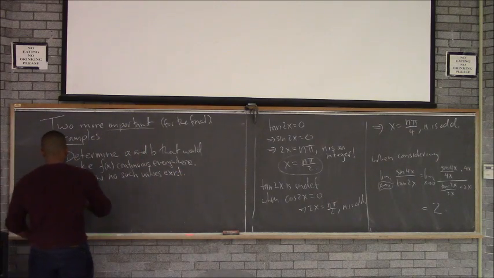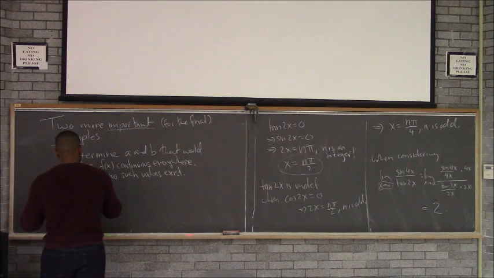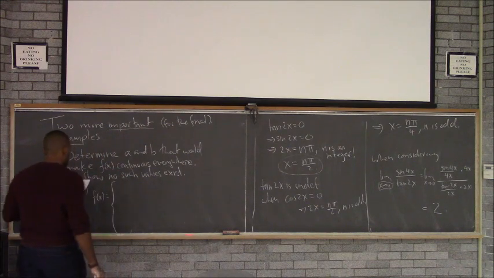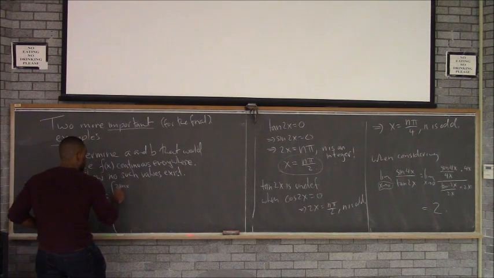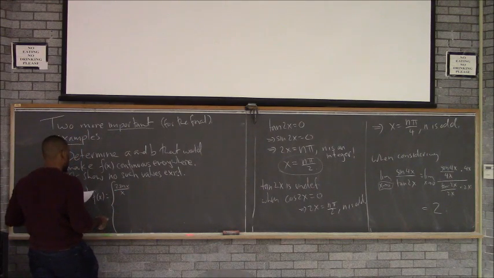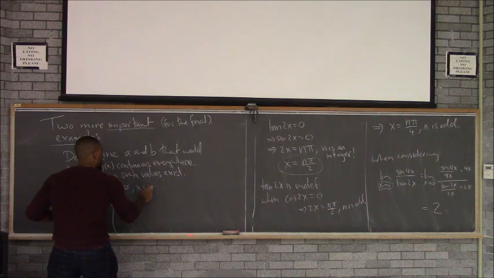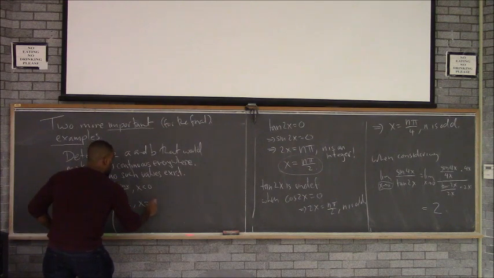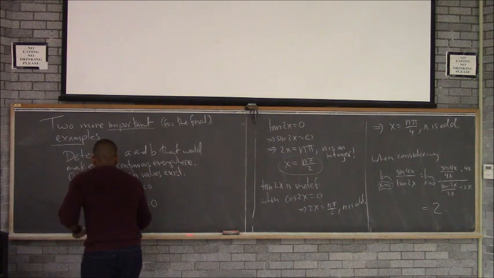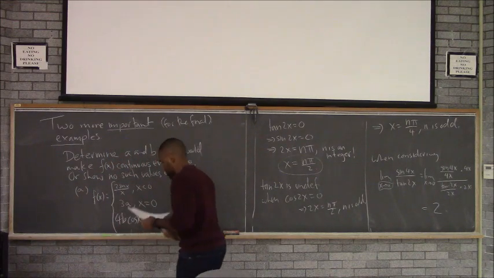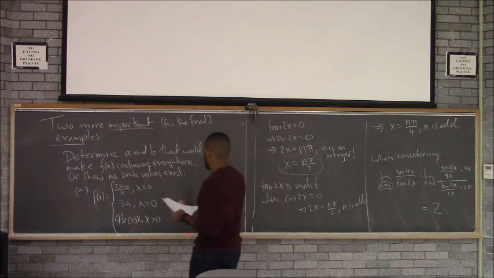So here's one of them. Let's say I gave you a function f of x equals a triple piecewise function. It's 2 sine x, and I think I put a problem similar to this on the last quiz you got on Monday. It was in the bonus section. It's equal to 3a at 0, and it's equal to 4b cosine x when x is greater than 0.